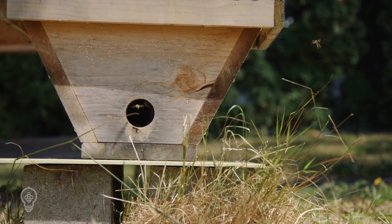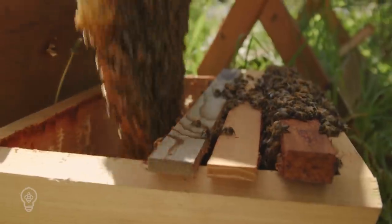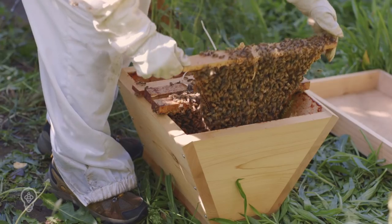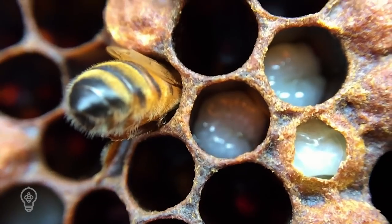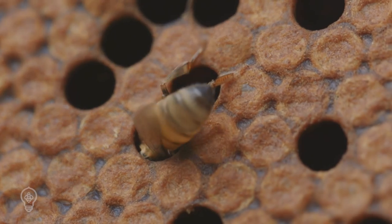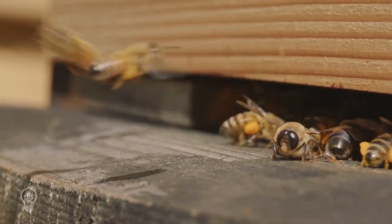Nuke boxes also come in handy when performing splits. This is a method by which beekeepers of all hive styles use to populate new hives by splitting strong existing colonies. Splits are done by moving frames or top bars of brood — including unhatched eggs, honey, and nurse bees — into a nuke and then ultimately into a full hive. Make sure the old and new hives have either an existing queen or unhatched eggs. The queenless hive can raise a new queen by feeding larvae from unhatched eggs only royal jelly. Once an egg hatches and the larva is fed bee bread, it can no longer be made into a queen and is destined to be a worker bee. We like populating empty hives with splits in early spring because it allows us to spread the strong genetics of surviving colonies after winter.